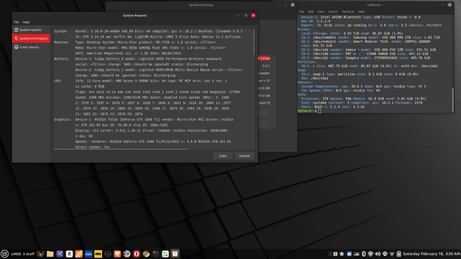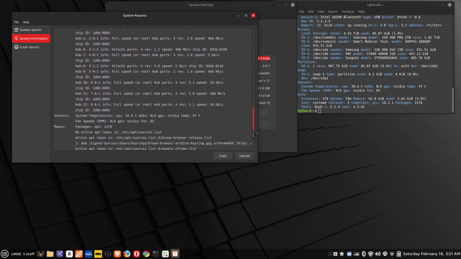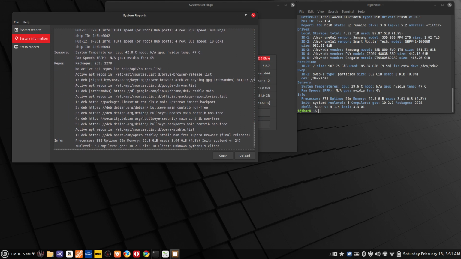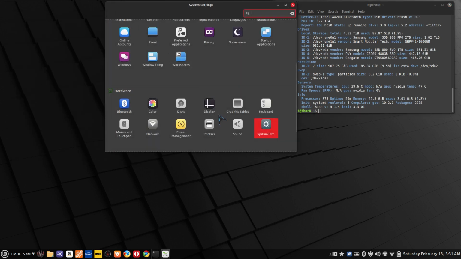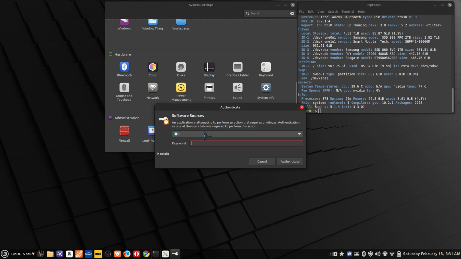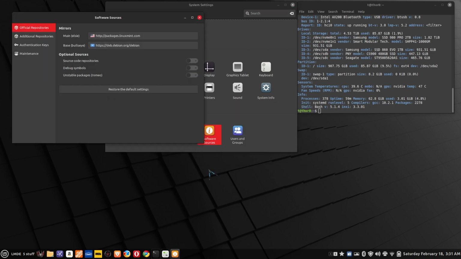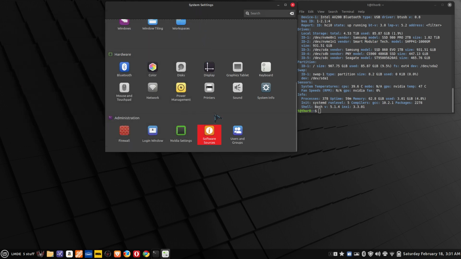This is practically the same information. The cool thing about this one also, it shows you where your software is coming from. The repositories. I didn't get to that part yet because it's down here. Mint and Debian is where that stuff is coming from. And of course, Flatpak software comes from Flathub.